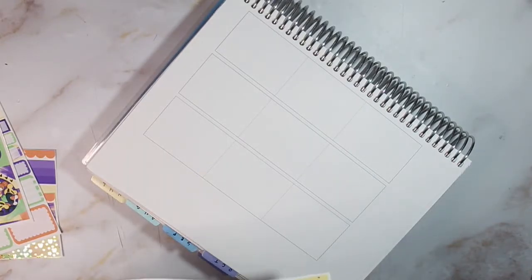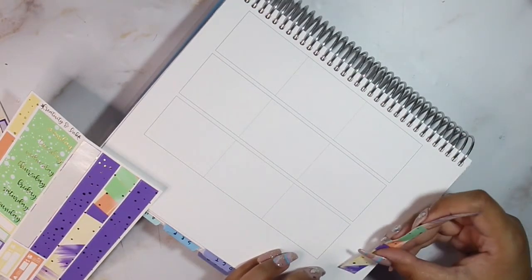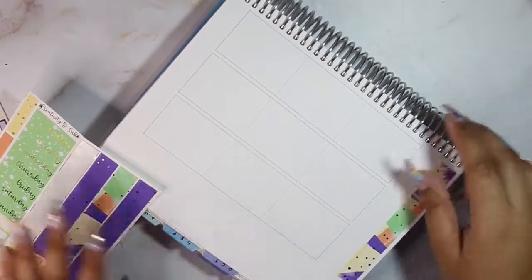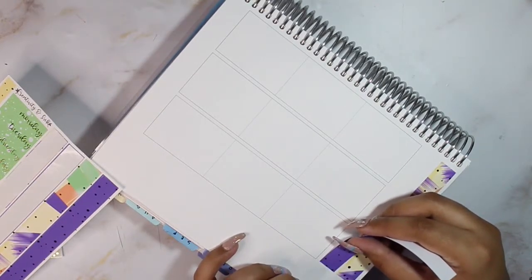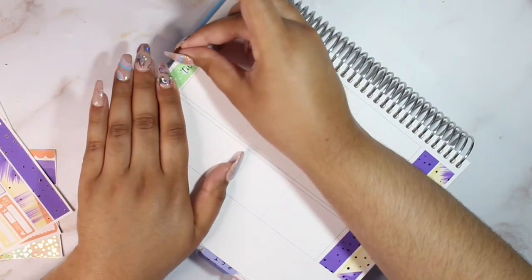I think I'm just gonna close this guy in half. We might be doing things just a little bit differently just because I don't really know how I want to do this spread yet. I know I want it to be bougie, and I know I'm gonna have a lot of trouble trying to figure out where I can put full boxes and stuff, because in my past couple of spreads, I only want to put full boxes on days that I don't have any classes. So we're gonna see if I can continue that on through this planner.